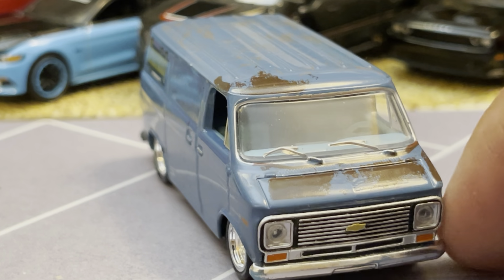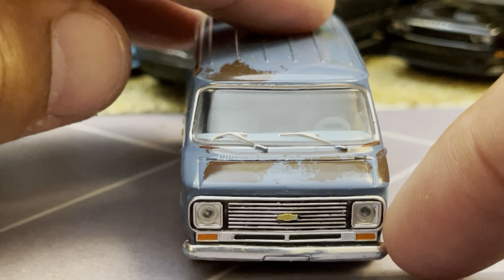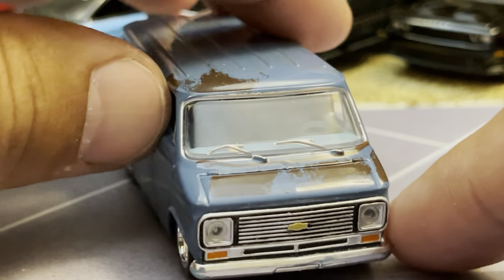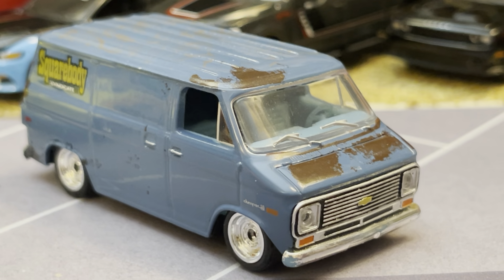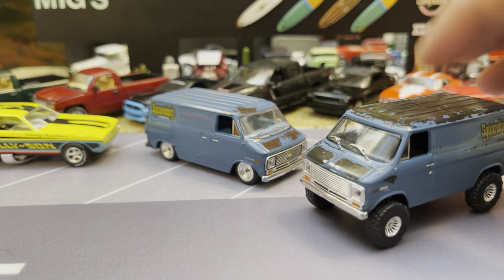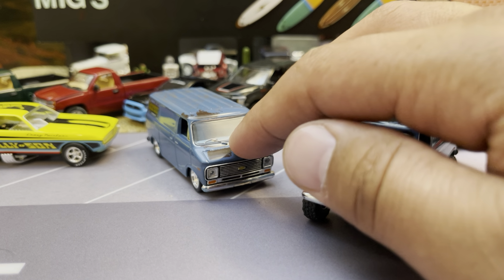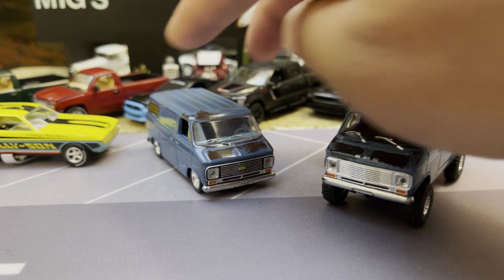I did detail the front grille. These vans had that black detail in there, so that's what I did with this one. What I'm going to do is find another van with the chrome, swap the bumper out, and then do my clear coat to this, so it won't rub off anymore. Now, this is the Chevy. Okay, that's their van. They had this one, which I think a fan did, or maybe someone commented about it. This is a GMC. Now, it's got chrome, so this really should be chrome, not painted silver. That'd be another thing if I have a chrome grille. Chevy, though, not a GMC one. I'll swap that as well, and then do the same treatment so it has a chrome grille.